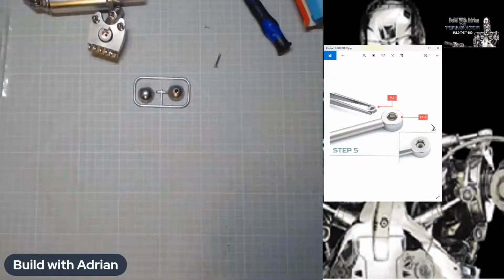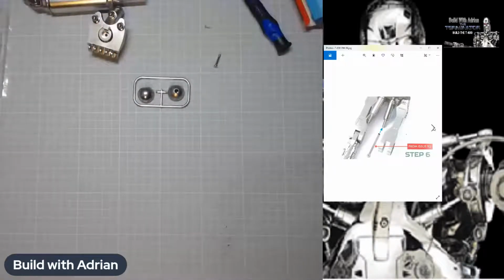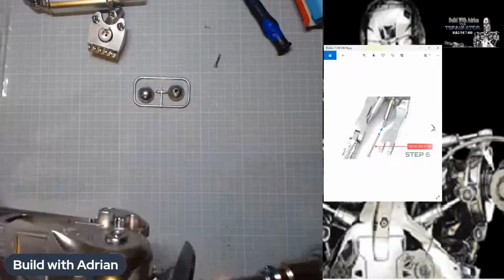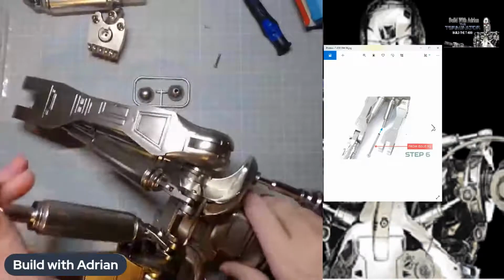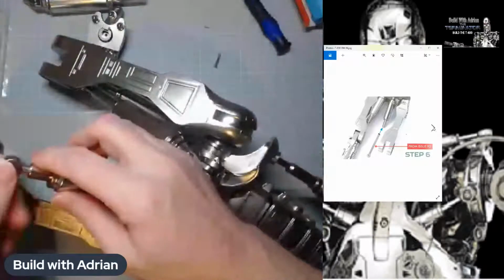Okay. Step 6. Place your model on the work surface facing upwards. Fit the tendon from issue 92 into the muscle that was fitted in issue 91. Well, I'm afraid to say, guys, I put that part in a safe place, and guess where I put it? I don't know. Well, we've done one side. Do you reckon I might have put it in the other hole already? Possibly, yeah. Because I already put it in. Thought, do you know what? I'm going to put that piece in. It's already somewhere safe and it's out of the way.